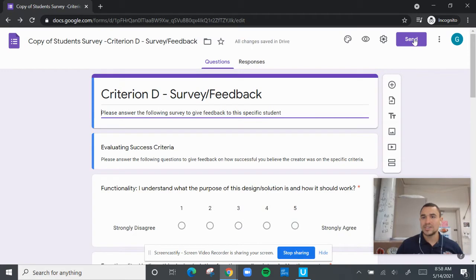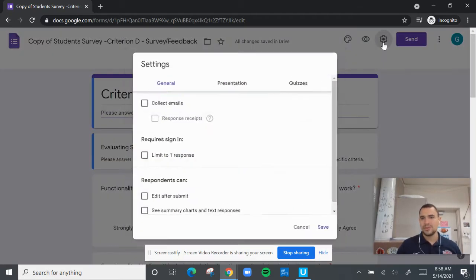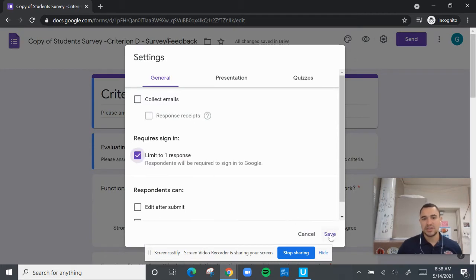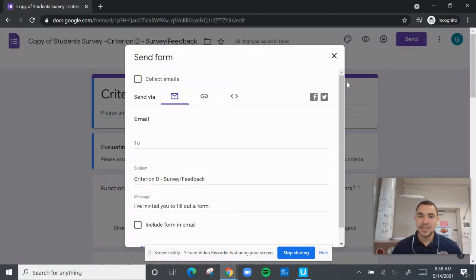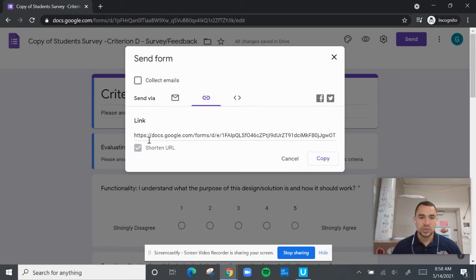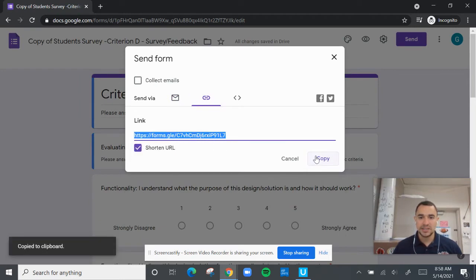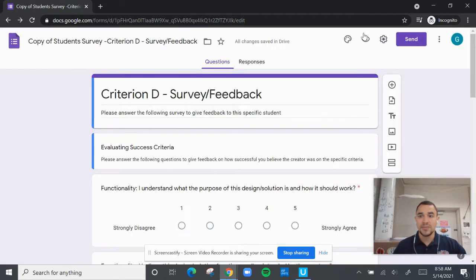And what's going to happen is, you know what? I'm just going to do this just for fun. I'll just save it because I don't want people to get skewed results, but everyone should just click on the link once. So I'll save that, make sure everyone signs in. We're going to send, and I'm going to shorten this link, and I'm going to copy this link. So once I copy this link, because all my changes are in the drive, all this information is in the drive. So I'm going to go ahead and just minimize that.